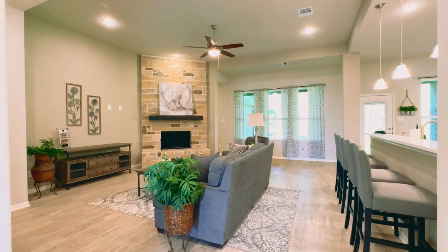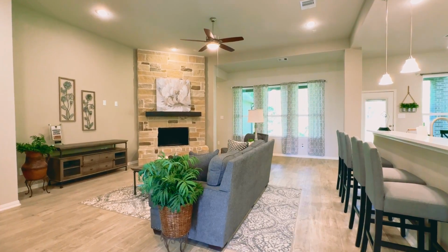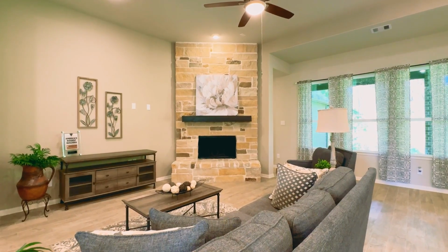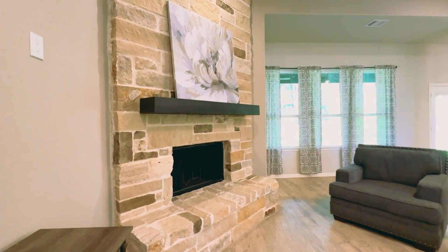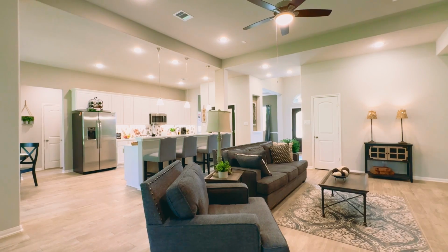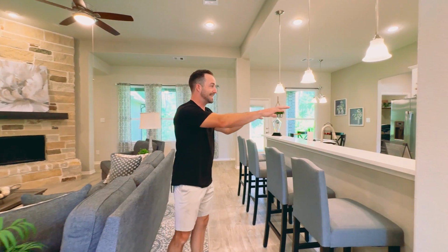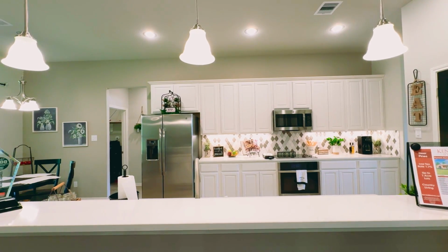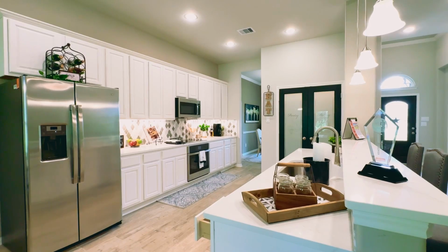And so look at how wide this home is. This is what I love out here, but it really opens up. And I think my eyes were immediately drawn over to that stone wrapped gas fireplace. It does feel cozy in here. It feels like a nice kind of more modern farmhouse country cottage. And then you've got the kitchen over here with kind of the high bar top as a natural divider, but you've got a massive kitchen, plenty of room.